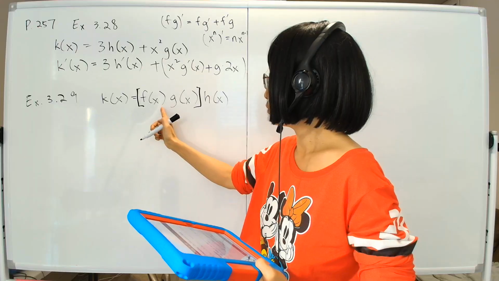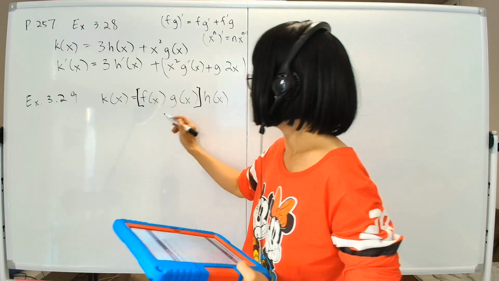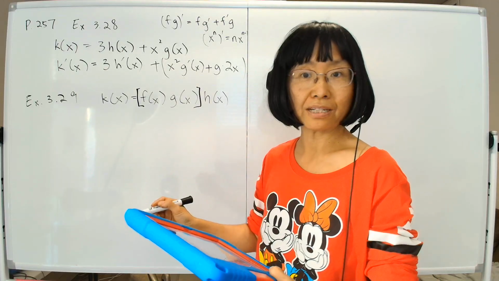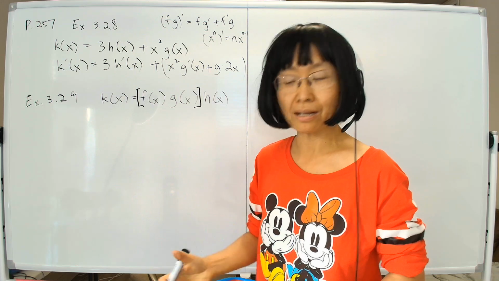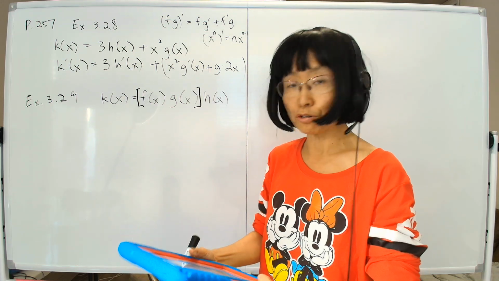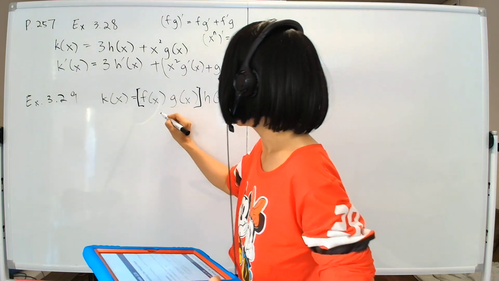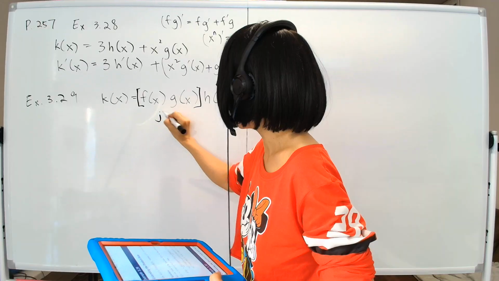We'll have this thing and that thing. First we'll do the derivative of this. Well, let's call this one, your book doesn't do this, but I feel that this is a little bit cleaner in the sense of organized. Let's organize. Let's call this thing j of x.